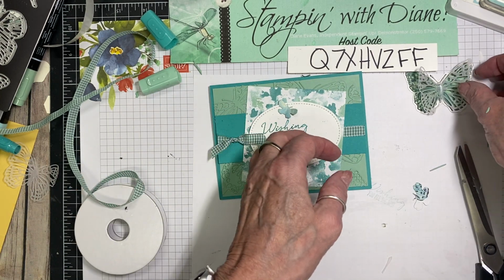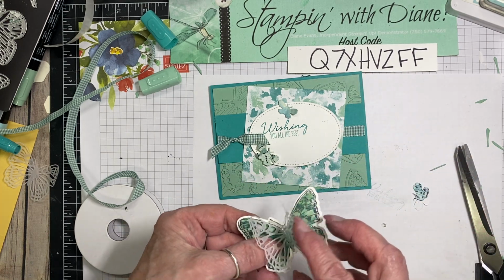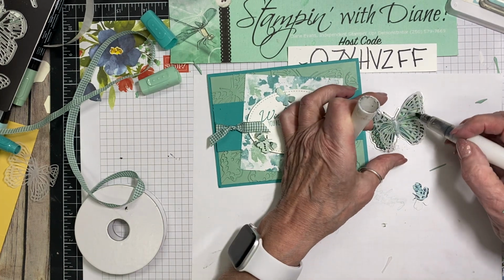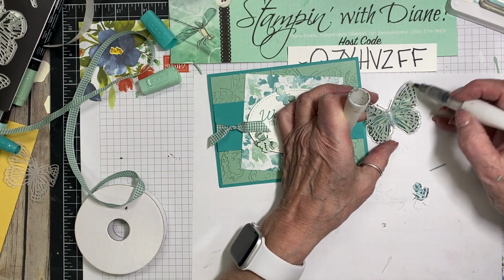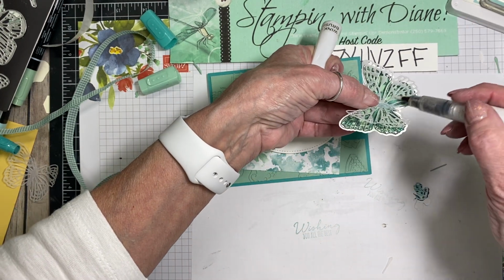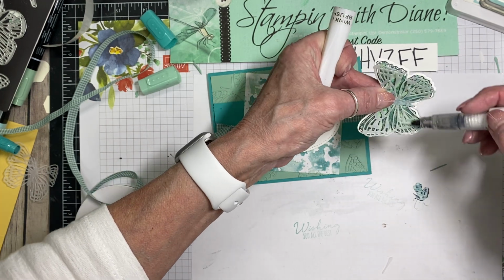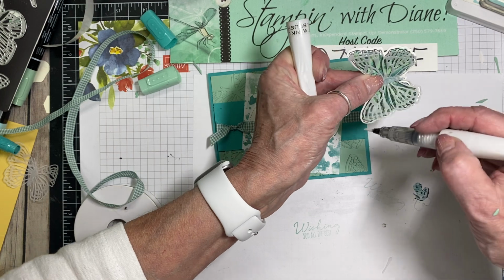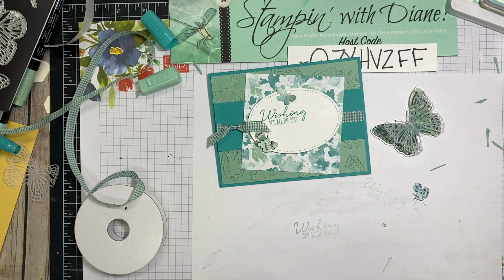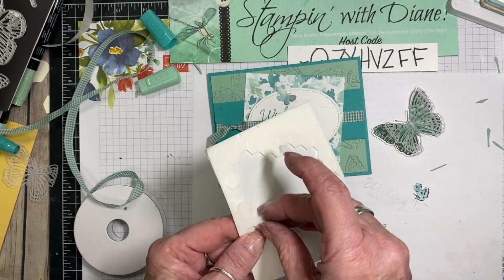And then we're going to put it on with dimensionals. But I want to put that Wink of Stella on there. Okay, I think I should be able to do that now. I should have probably done it before. But I'm just holding this like this, and we're just putting some Wink of Stella on there. And I don't mind if the Wink of Stella goes onto the bottom layer as well. I think in my original card I had actually colored this, but it made no difference to what you did. And it's hard to see this, but in person, trust me, it's very sparkly.